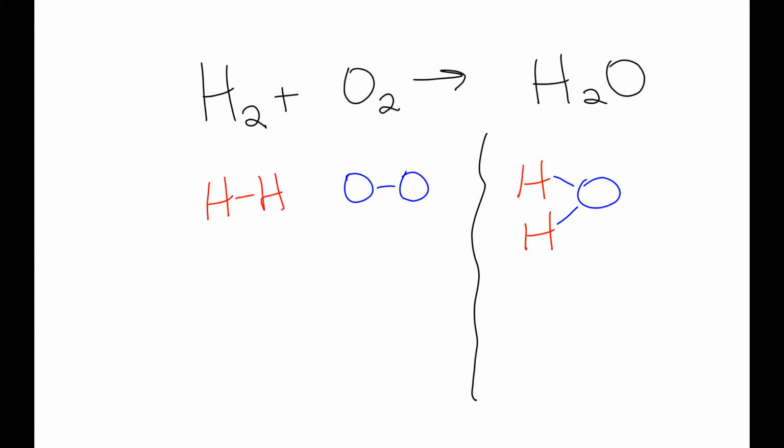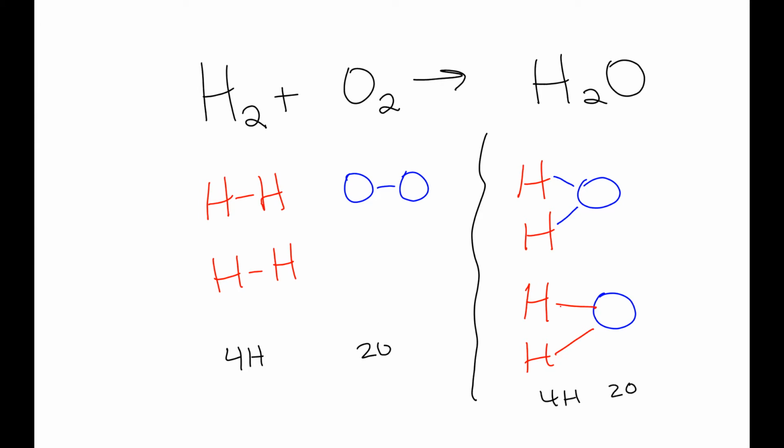Now, our H's are balanced, but our O's are not. In order to add another O to the right-hand side, we can't just add O. We've got to add an O with our two H's. We have to add water. When you add that other water molecule, you've just now added two more H's, which means we have to put more H's over here. So now if we count, we've got 4 H's and 2 O's on the left side, 4 H's and 2 O's on the right. So it's a 2 with a 2 here.